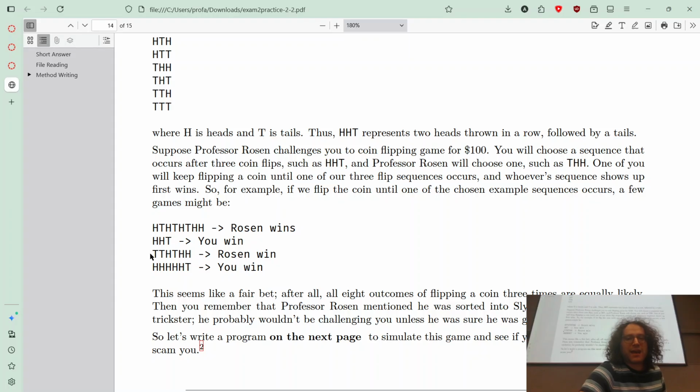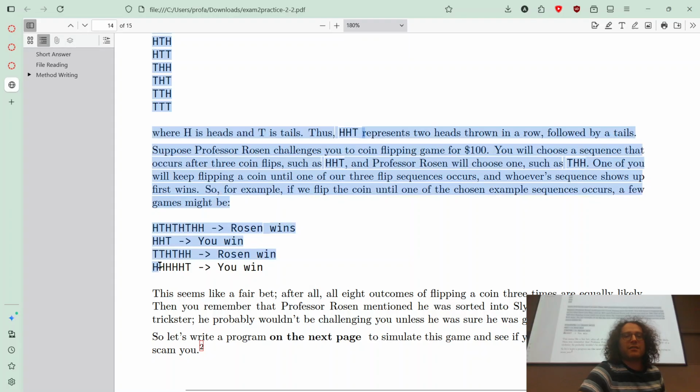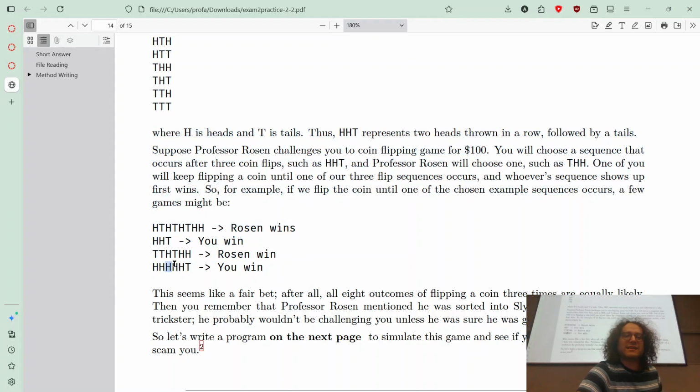Here, we flip tails, and then another tails, and then heads, and then tails, and then heads, heads, and then I won because tail, heads, heads. And here, we flipped heads, heads, heads, heads, heads, tails, right? You won.